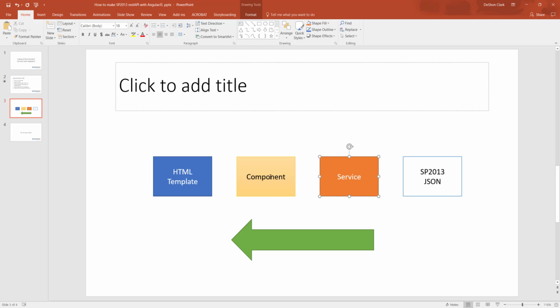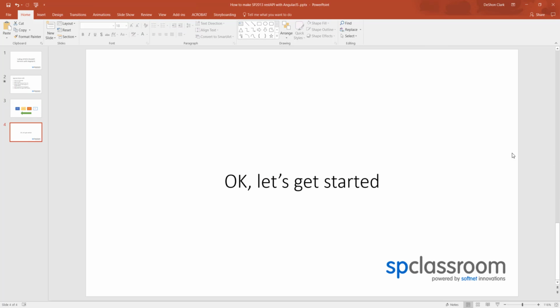Once we have that, the component will call the business method service that we're going to build for job categories, which is almost like a pass-through. We're going to tell it which list to get, how many to get, how to order, and all this other good stuff. And then the component would just pin that to the HTML template. All right, let's go ahead and take a look.